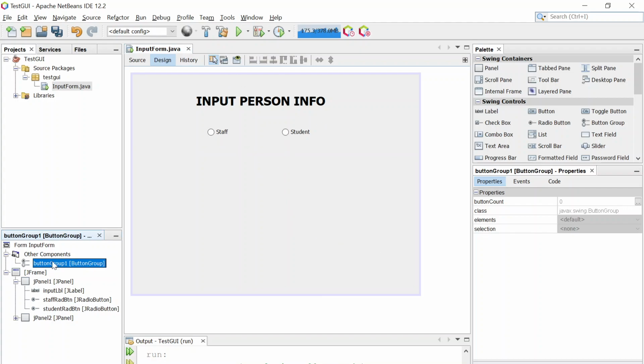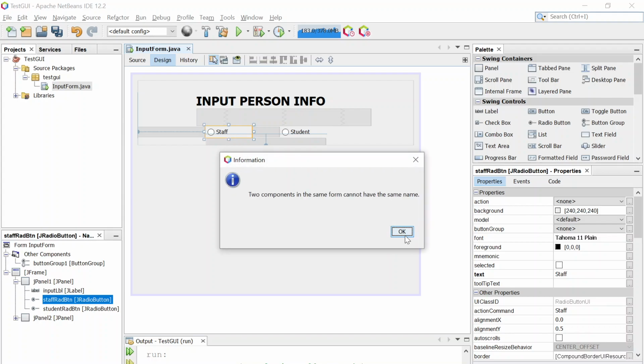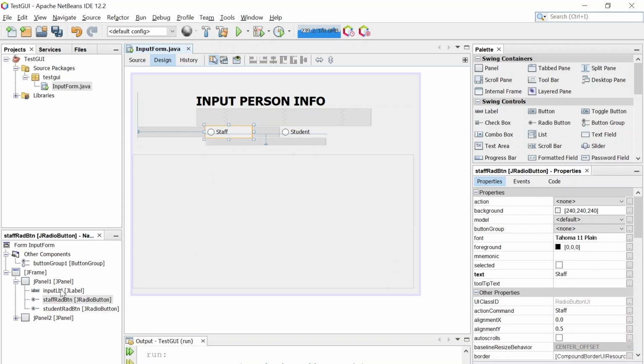You don't notice that, but you notice it here. So now I'm going to select the staff radio button and the student radio button. We're going to assign these radio buttons to the button group. So previously they didn't have a button group, right?